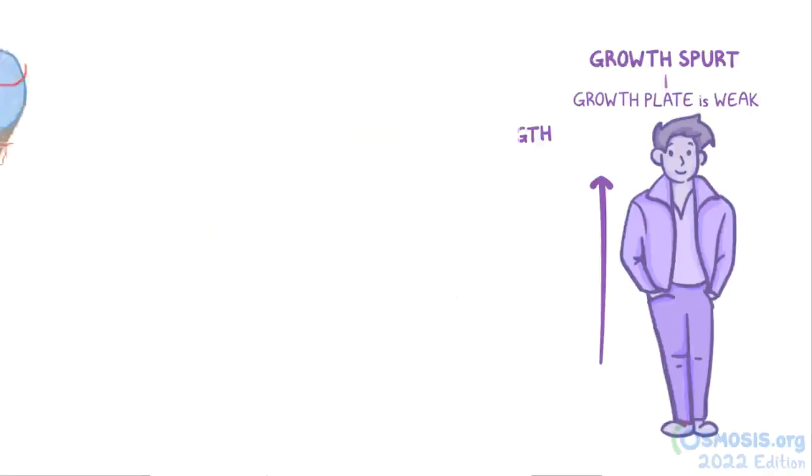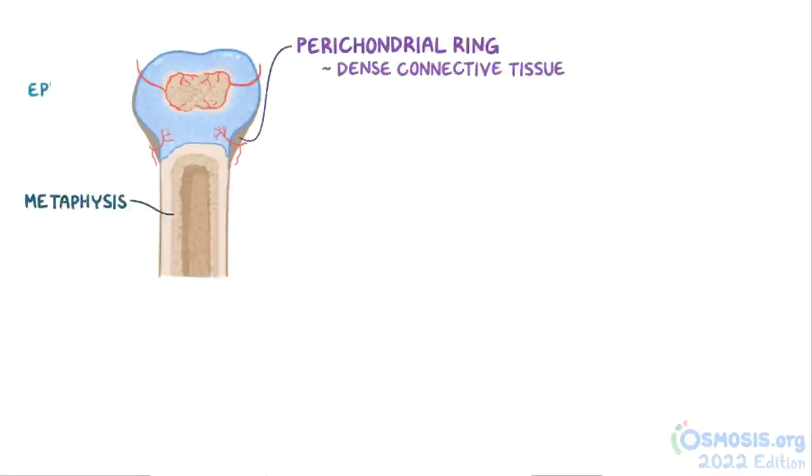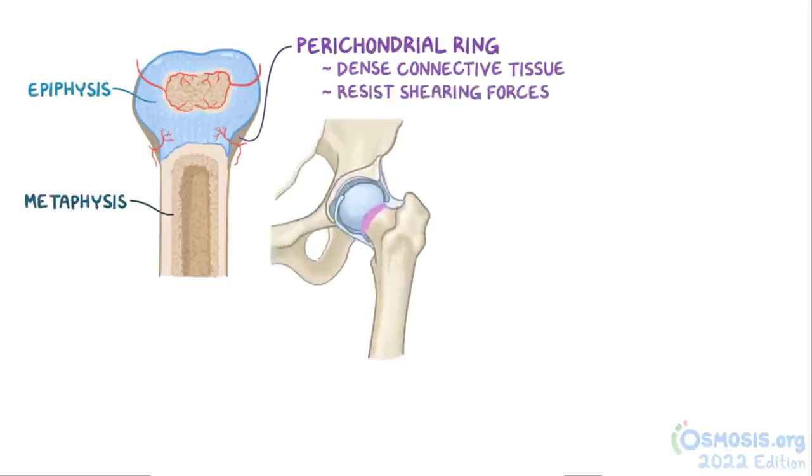Now, before the growth plate ossifies, it's supported by the perichondrial ring, which is a dense connective tissue that extends from the metaphysis to the epiphysis. The perichondrial ring helps resist shearing forces so that the femoral head and the femoral neck don't slip away from each other. You see, the ball-shaped head of the femur comes and sits within the cup-shaped socket called the acetabulum.